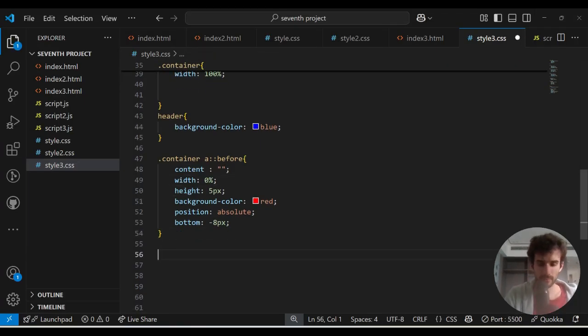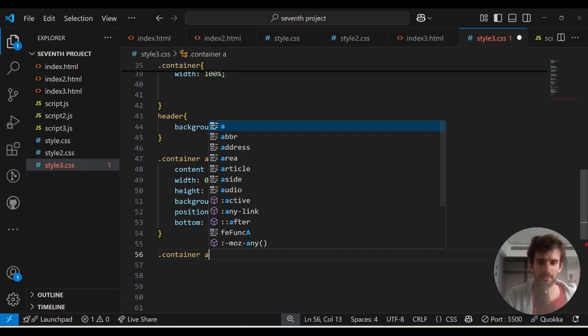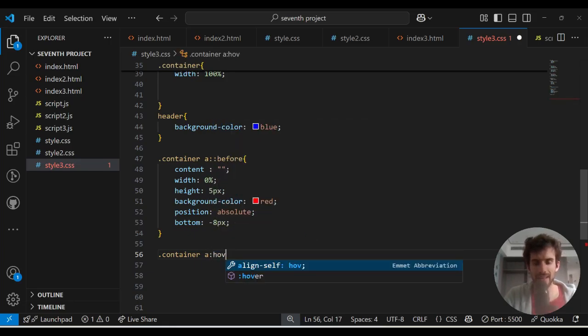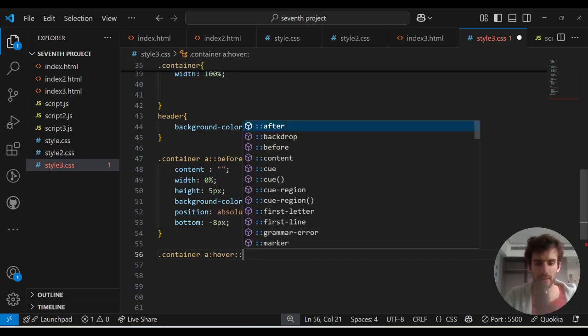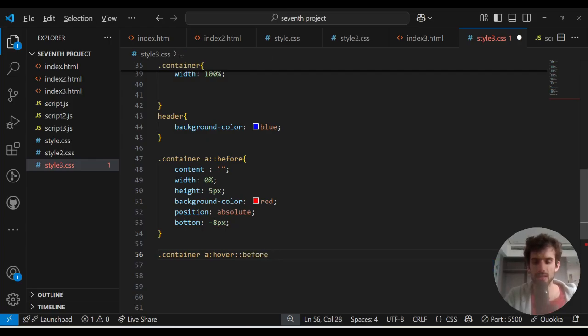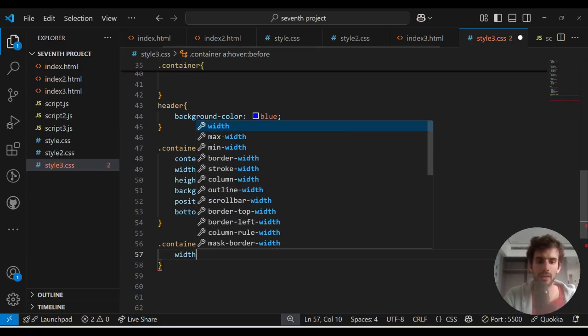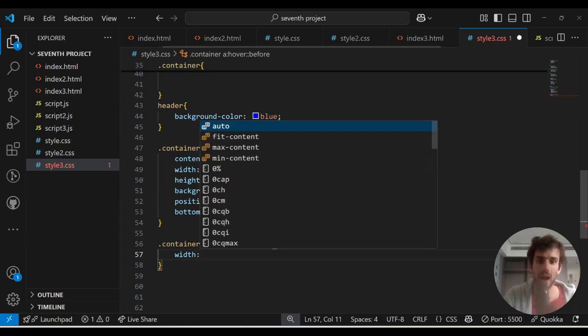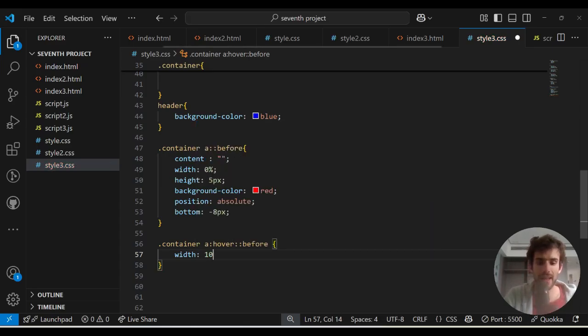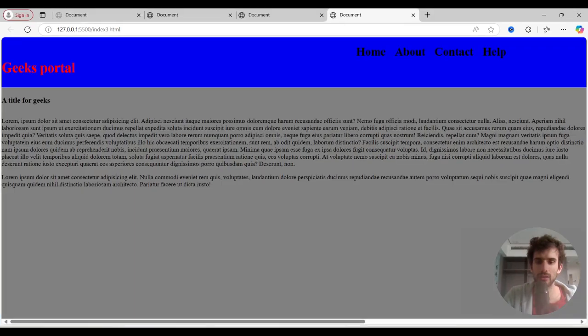And I define, it gets messy written, I mean it's complicated CSS, but it has to be like this. Once you hover on the A, our pseudo element will get another width, and the result is achieved.